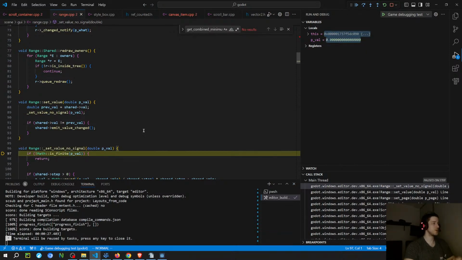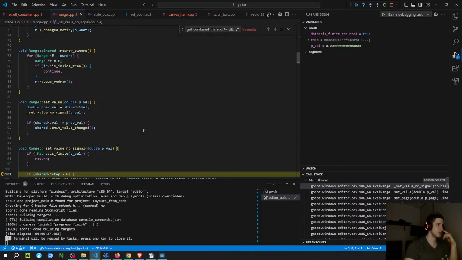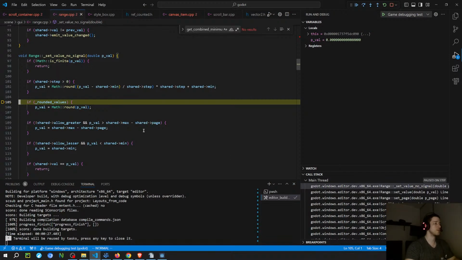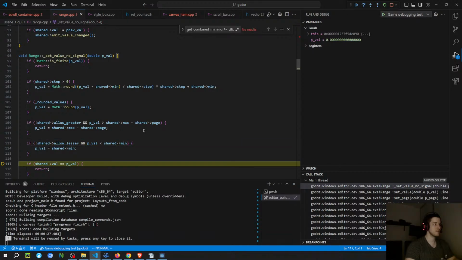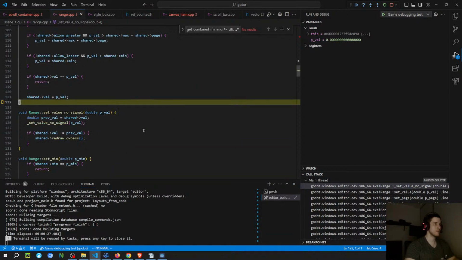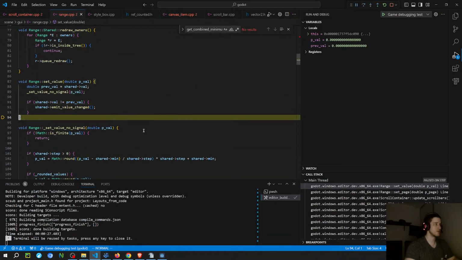I guess what I can do is, probably after this, I'm going to put the HBox there, and then I go again. This being 0.